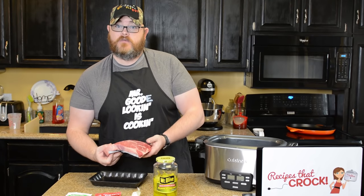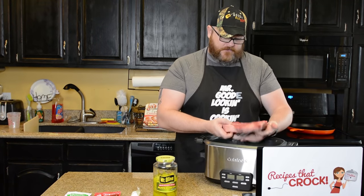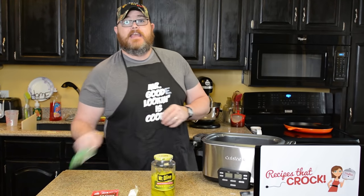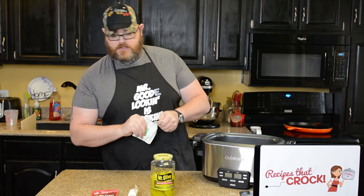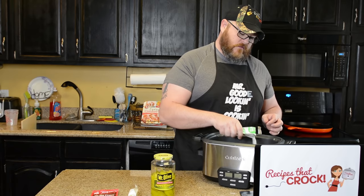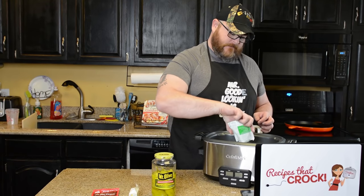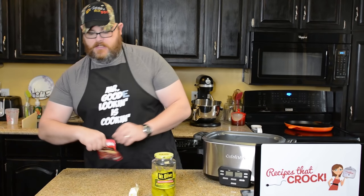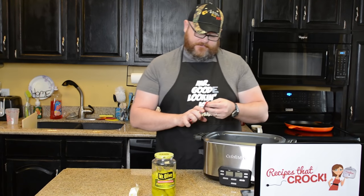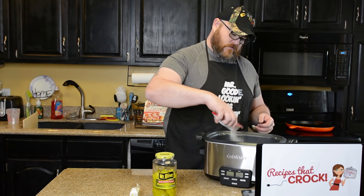You take your chuck roast, frozen or thawed, doesn't really matter, and you put it down, minus the packaging, in the crock pot. You take your ranch dressing, you crack her open, and you sprinkle it evenly over the roast. It looks like it's snowing, kind of like it is outside. And then you take your brown gravy mix, and you do the same thing right over the top of your ranch dressing, all over the roast until it's out. Boop.